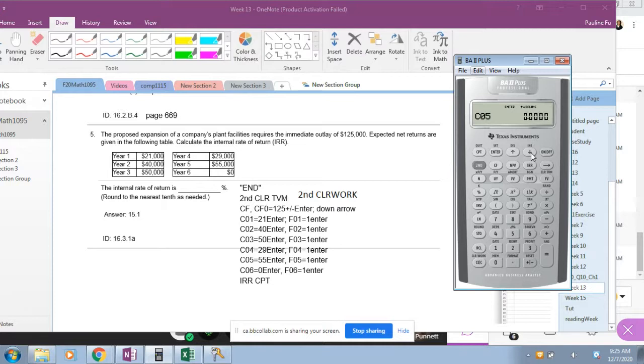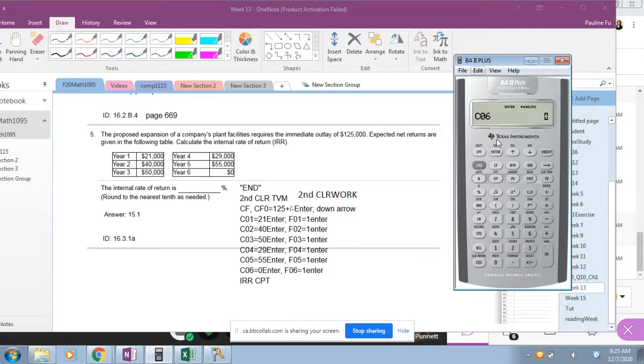Next, year 5, 55,000, enter. And then down arrow key. Frequency is 1, enter. And the last one, year 6, you have 0.